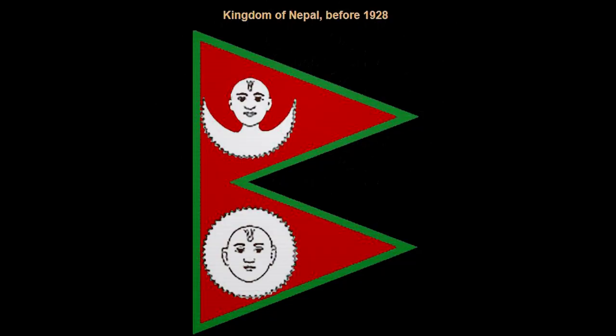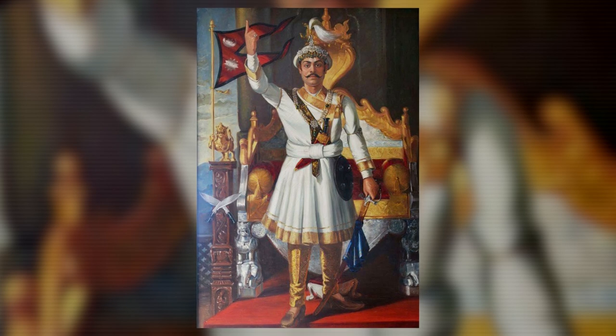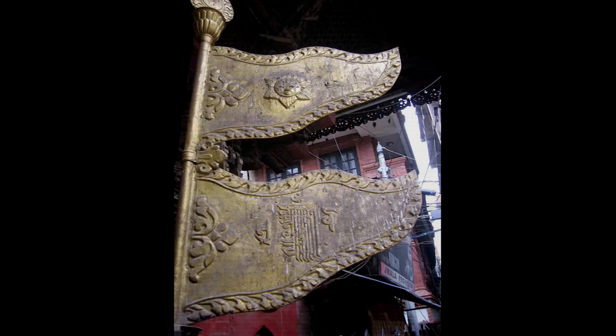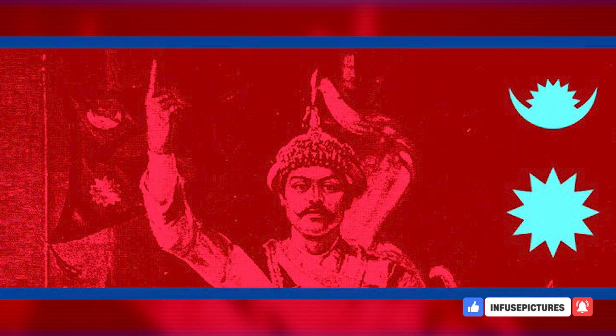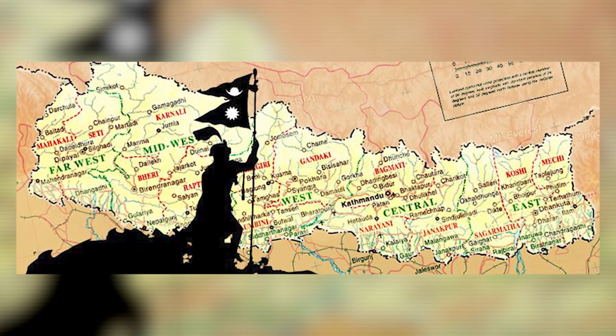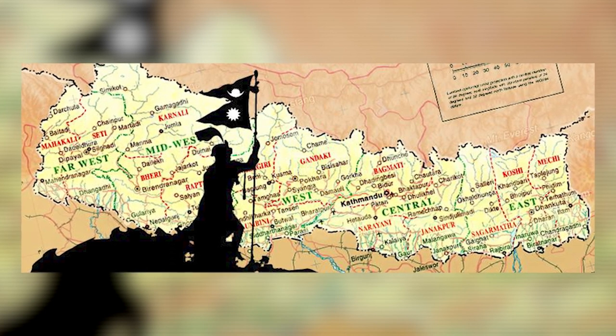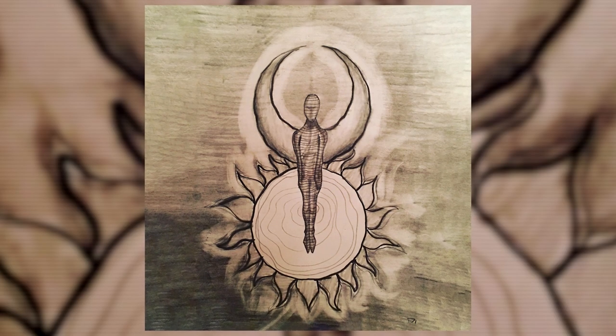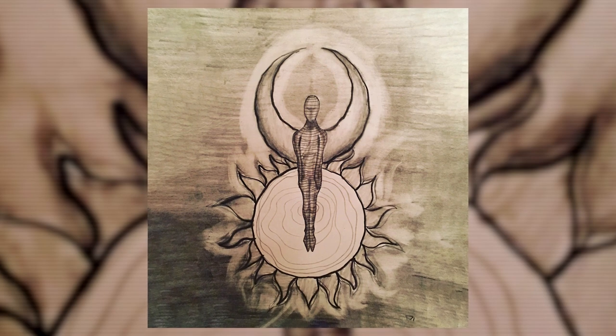The Kingdom of Nepal was established when King Prithvi Narayan Shah unified all small principalities in 1769. In those days, all flags of the Indian subcontinent were triangular. The flag was already in use when Prithvi Narayan Shah conquered the Kathmandu kingdom, but it had the sun on the upper pennant, signifying the higher position of the Malla kings who belonged to the Sun dynasty (Surya Vanshi). Since the Shah king belonged to the Moon dynasty (Chandra Vanshi), Prithvi Narayan Shah had the sun lowered and the moon elevated on top to show his supremacy. According to mythological belief, the moon is above and the sun is below in the sky, and the same belief has been established in the national flag of Nepal.